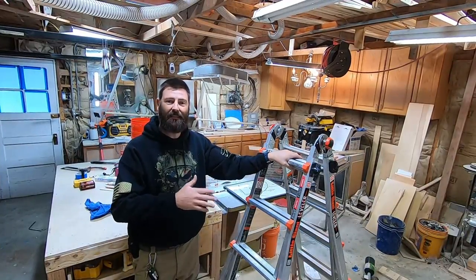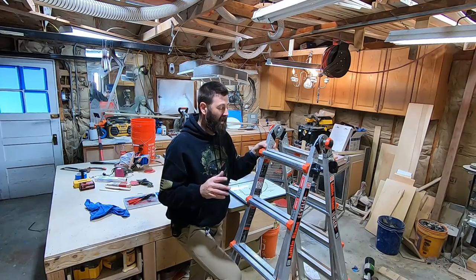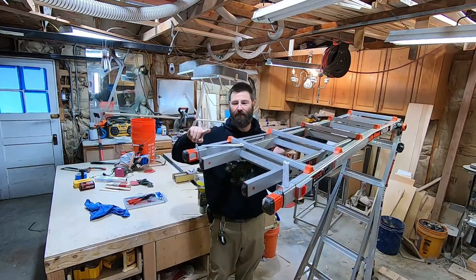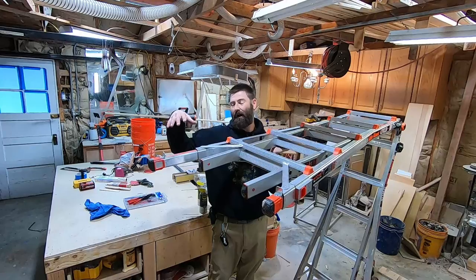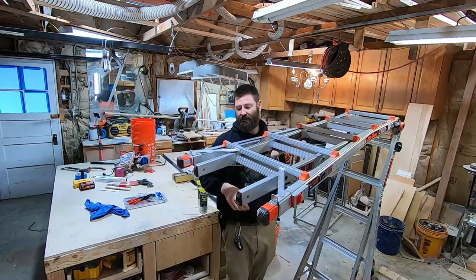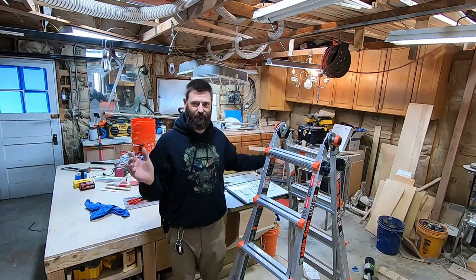Okay, now that we got this thing cleaned, lubricated, and working as good as new, it's time to get on to why I chose this ladder. If you remember the first video about me introducing this ladder, I went over the leg system. How it's got leveling on two of the bottom legs. So with 1 foot, you can push a leg down to work on uneven ground, on staircases, and then with one hand, probably gonna lube that up too, you can pull this lever here and get them to retract. That was one major deciding factor, because I have an aluminum extension ladder that I've used for years and got pretty risky with the thing.